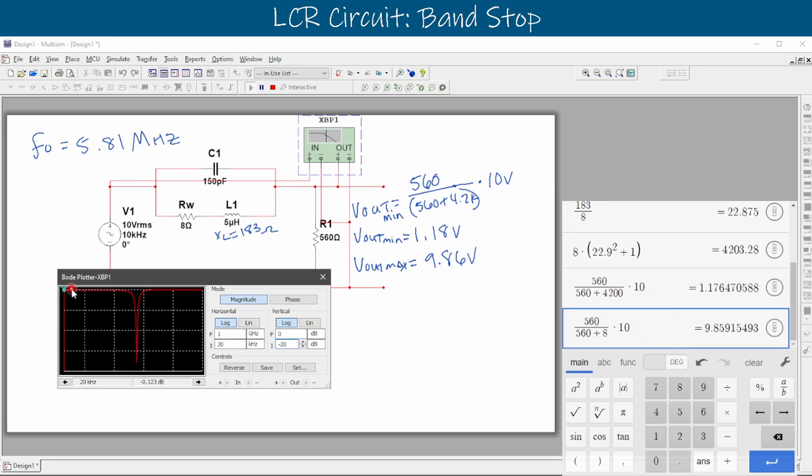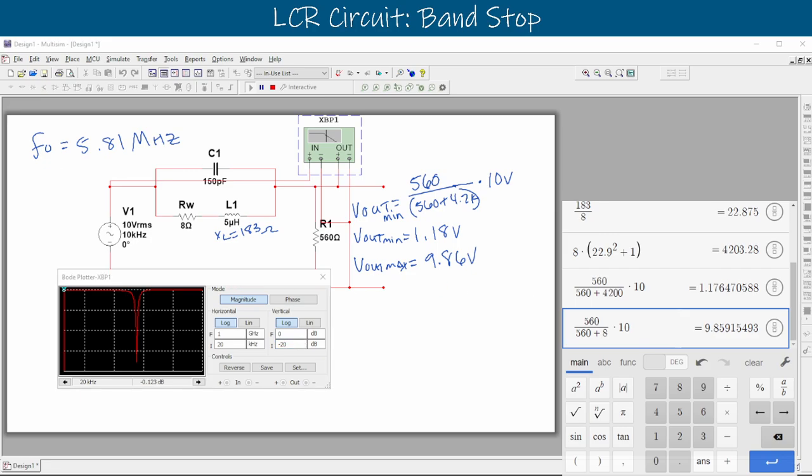And we do see something different from the last one. The last one had an upward peak, right? Saying that I allowed that one location and nothing else. This one does the opposite. It allows all the frequency across the top and stops this frequency down here, but allows everything else. So this is a band stop filter. The other one was a band pass filter.